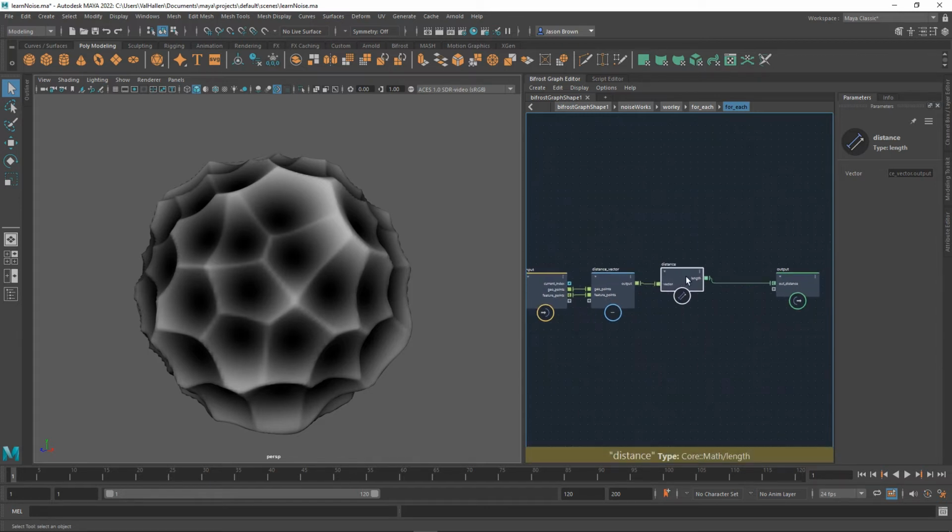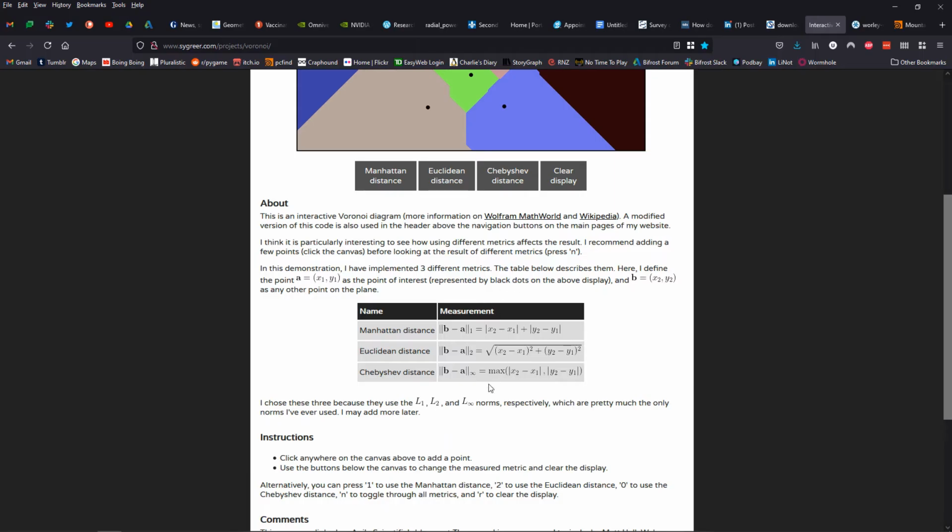And inside there, inside the distance between two points here, is this equation being worked out. So we basically need to give ourselves options on that. Let's do Manhattan first. What this means is, I believe, it's the absolute value of these two. And Chebyshev is the maximum of the absolute value of these two.